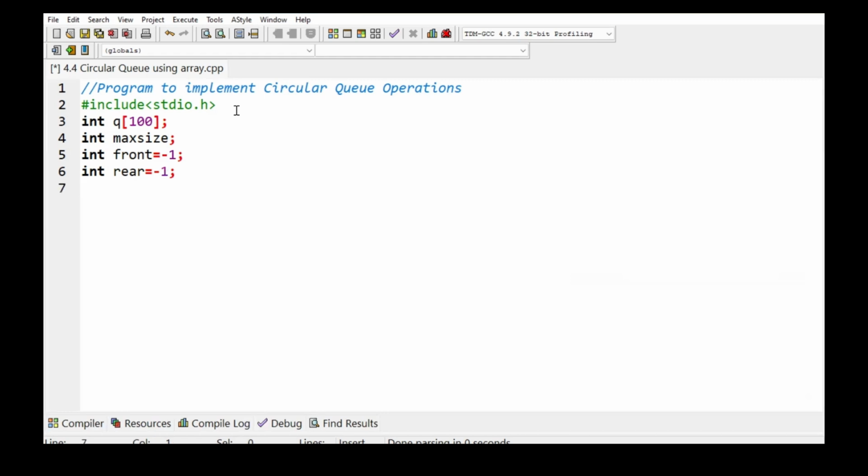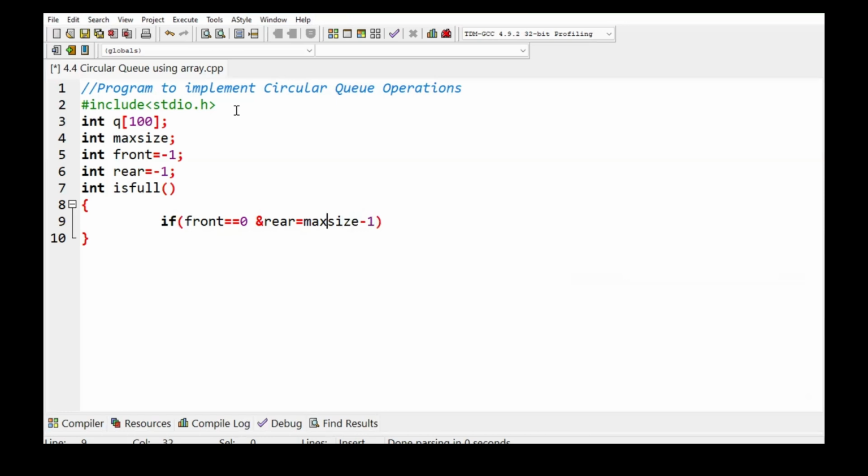Then the first function we have to complete is isFull. It will return true or false: for true it is 1, for false it is 0. So isFull is the name of the function. For simplicity, I always make the function take no parameter and return no value. So what is the condition? First condition: if front is equal to 0 and rear is equal to max size minus 1, because indexing starts from 0.